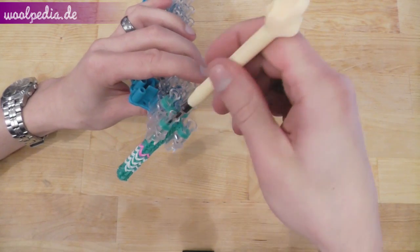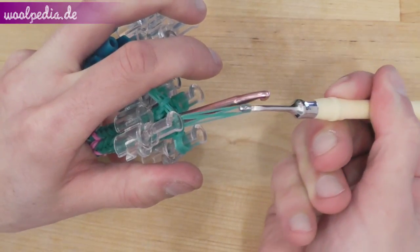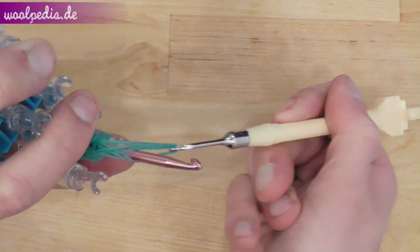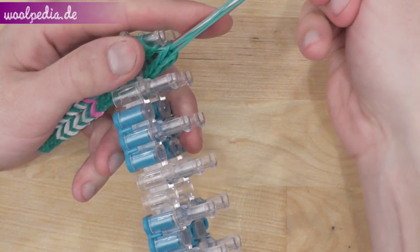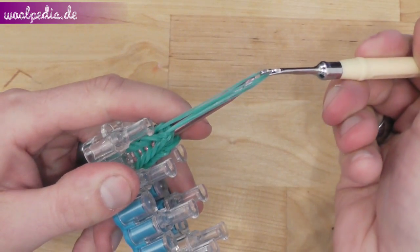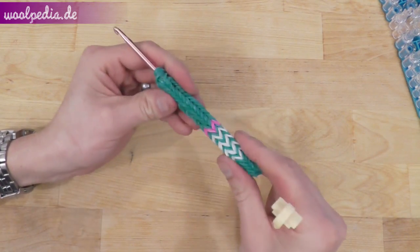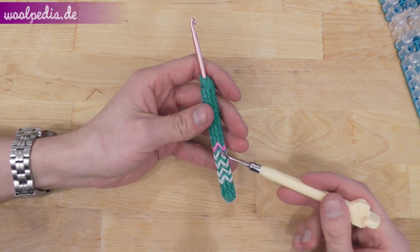And how do we finish this? We take all the rubber bands from each pin and pull them over the hook. So take here all the 4 rubber bands of the pin and over the crochet hook. Right here the same, all 4 rubber bands off the pin and over the hook. Second, now the third one, over here, and the last 4 rubber bands over here. And now, okay, right, pull it through. And now you finished your handle or your soft grip for your crochet hook with the number 4.5.